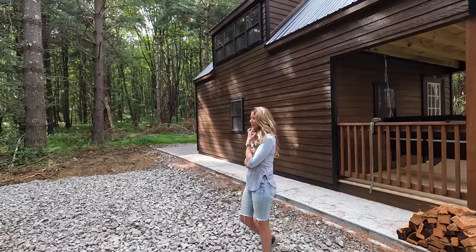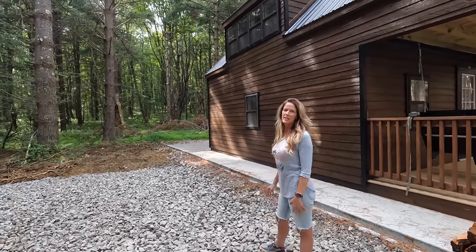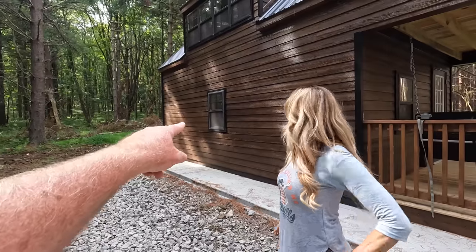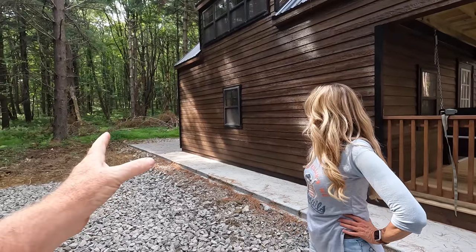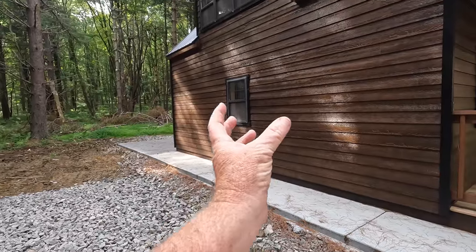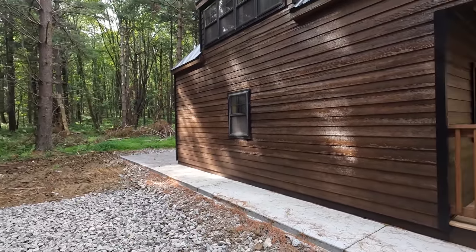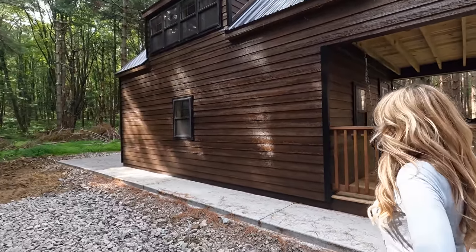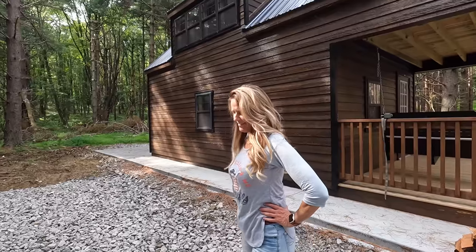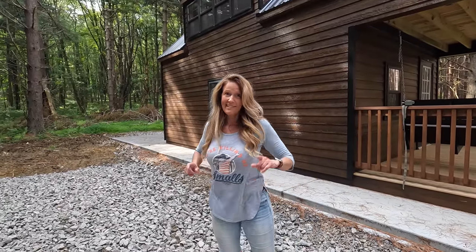And I think the only thing I'm trying to imagine is how it sits right here. So that door, you know how the door's offset? It's going to be right where that window is. So it's only 10 by 12, you know what I mean? And it'll be a little 4-foot hallway coming out, and then the shower house. Got it. So all you out there are just going to have to trust us on this one. I'm telling you, it's going to look good when it's done. And it's going to be functional, which is probably more important. Asking the internet to trust us.